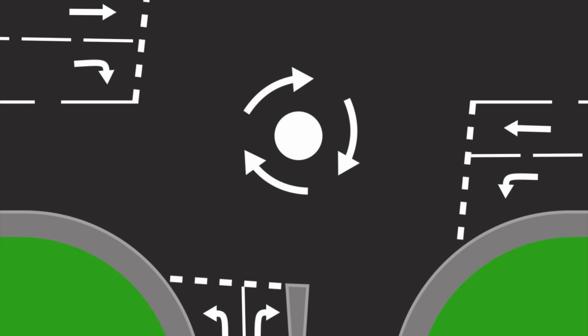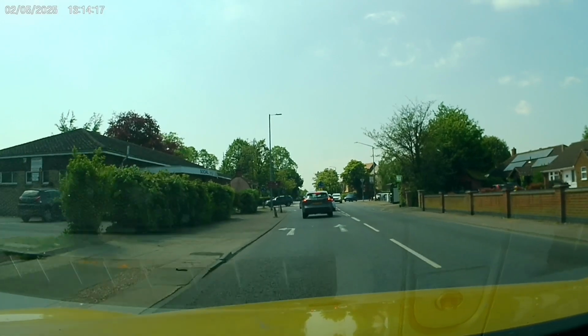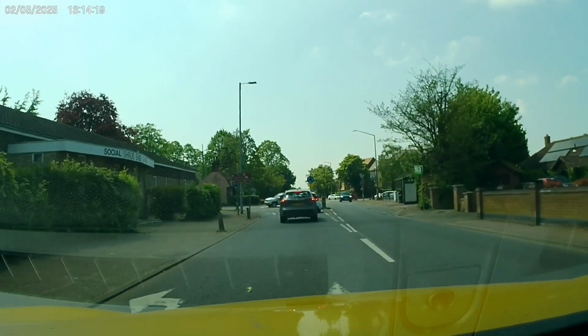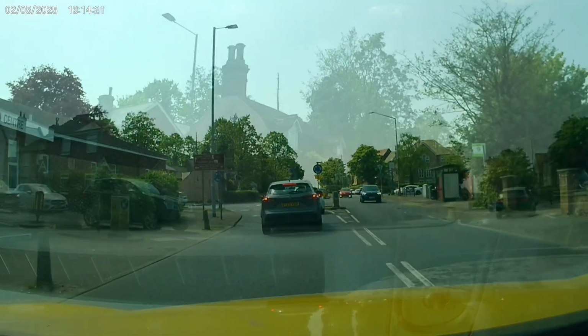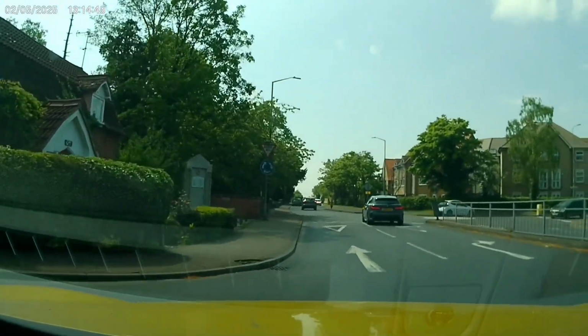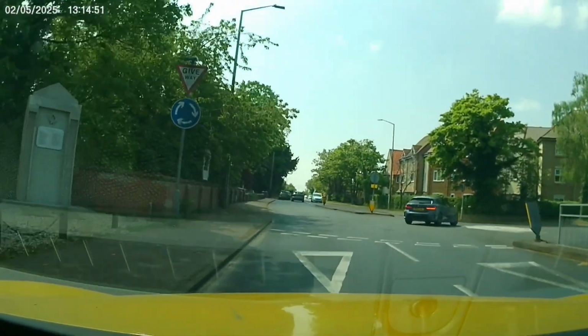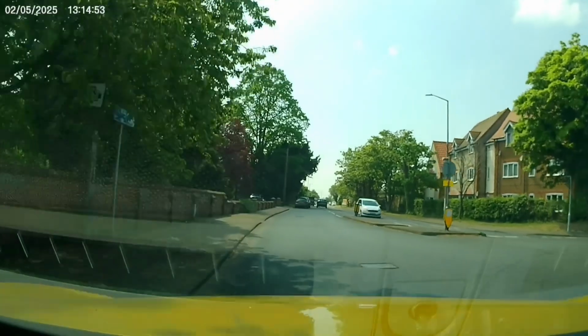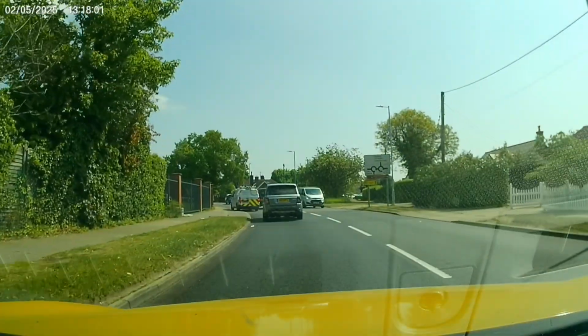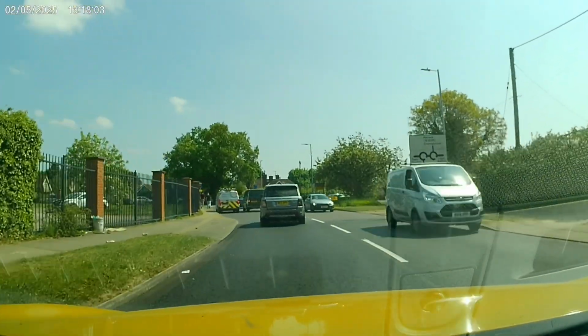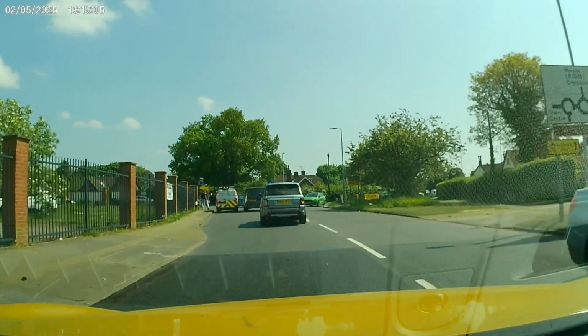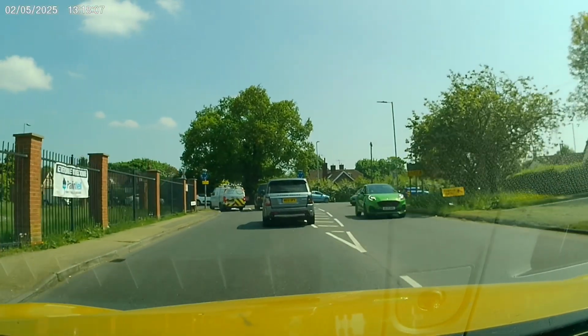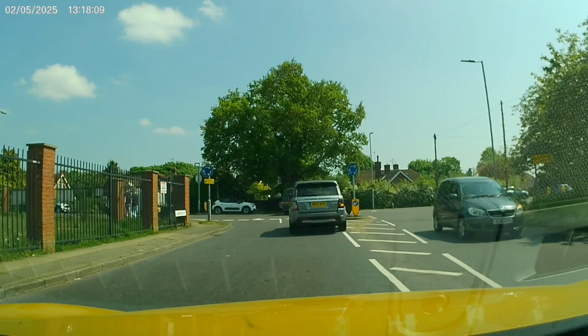So let's take a look at that in video. Here on the first mini roundabout approach, it's telling me the right-hand lane to go ahead. But at the second mini roundabout just after, it's telling me the left-hand one. So again, totally reliant on the arrows. There was no signage on the approach to the first one. So here, taking up the right-hand lane because I'm going to turn right at the roundabout. The left-hand lane would be used for the left turn.